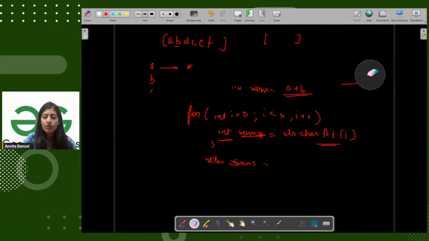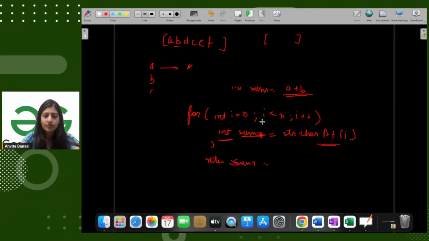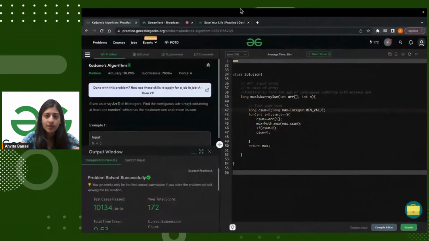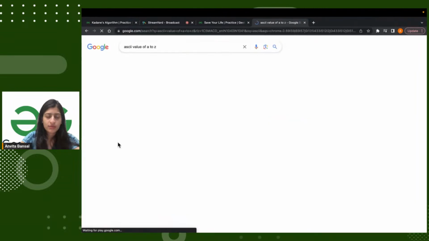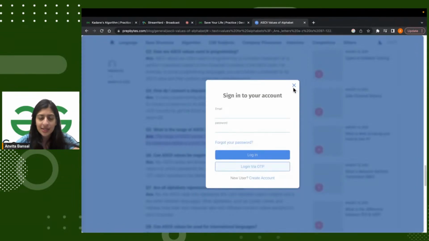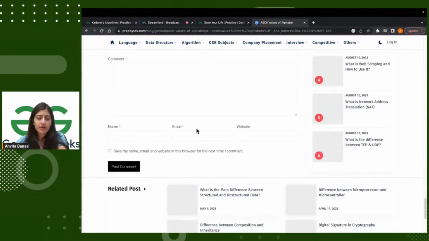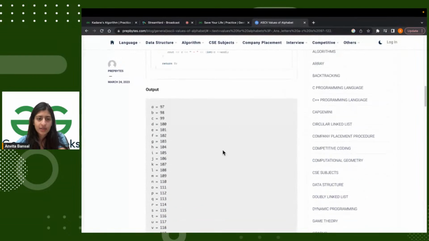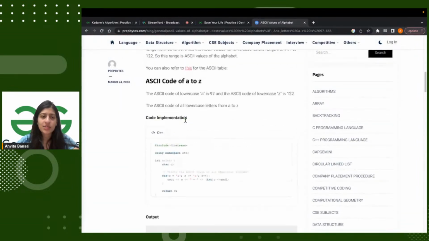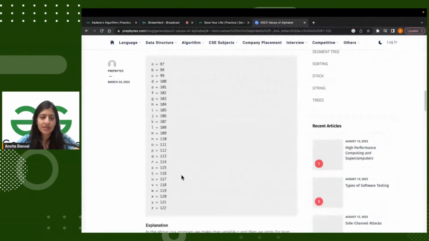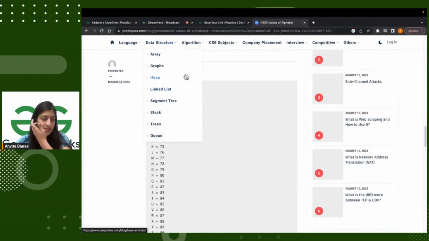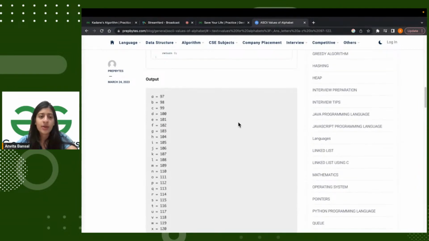Now the question is that you want to calculate the maximum sum subarray. Now you will be saying that all the ASCII values of the characters are positive only. If you go and check the ASCII table, I'll just show you. You can see that each character is associated with an ASCII value. Small characters have different ASCII values, and the capital characters have different ASCII values. Like you see 65, this is 65. Small a is associated with 97, and b with 98. So when you are doing a plus b, basically these two values are getting added.